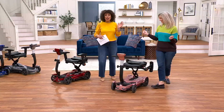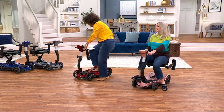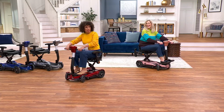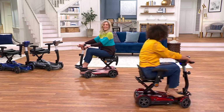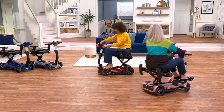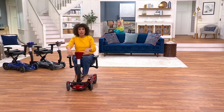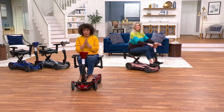Yeah, and it's fun. This is the thing. So Emily knows this story, but the year before now, because we're in 2025, I tried to use a proper sort of 3-wheel scooter when I was living in Costa Rica, and I crashed into a fence and I had this accident. I basically drove over my own leg, which was really badly bruised. And so when we first had this, I was a little bit afraid. I'm worried because this doesn't have a throttle like a motorbike where if you grip it, you're going to go faster and faster.